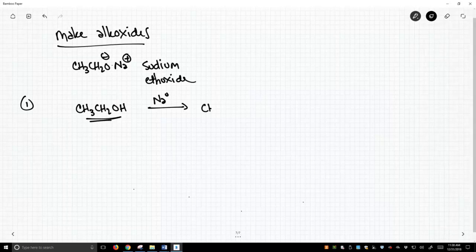Now what's going to happen is, sodium reacts with the alcohol, the OH, and it makes hydrogen gas. That hydrogen gas forms, it fizzes out, and once it's done, what you have left behind is sodium ethoxide.